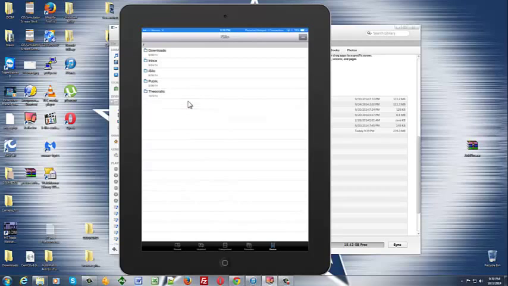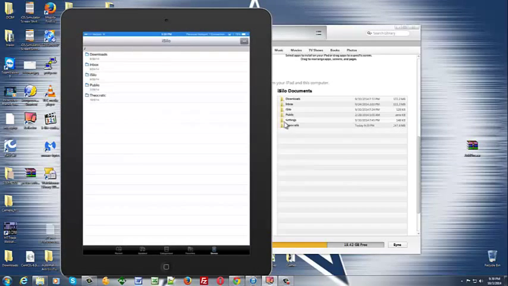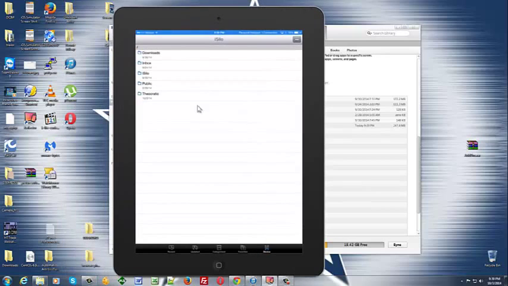Now you notice the root directories now only show folders, they don't show files. We've cleaned it up. And over here on iTunes, see how it's cleaned up? We don't see anything there. Now if I want to go into the Theocratic folder where I moved those files, now you see the files.